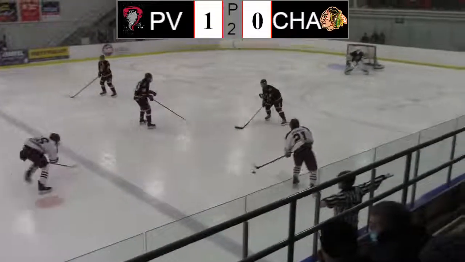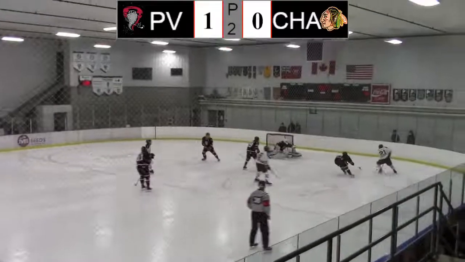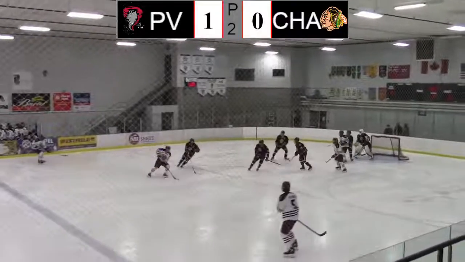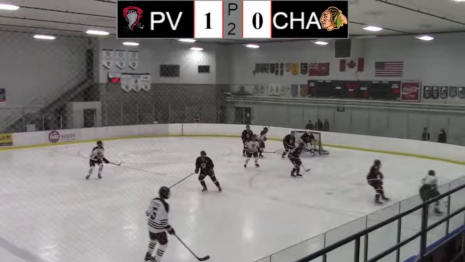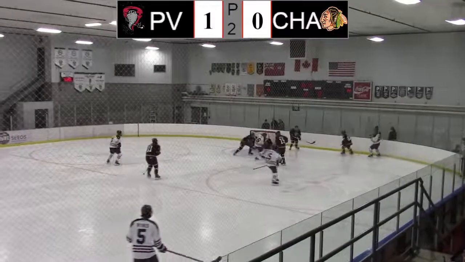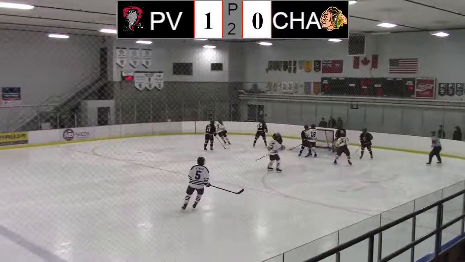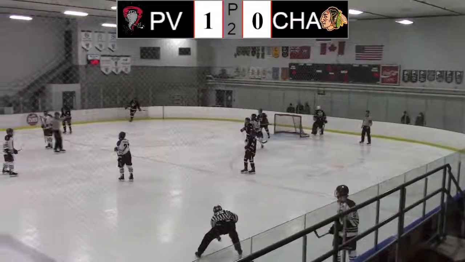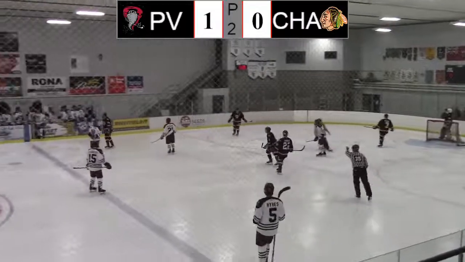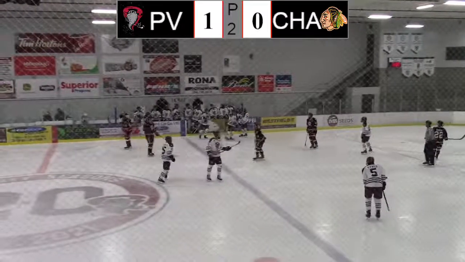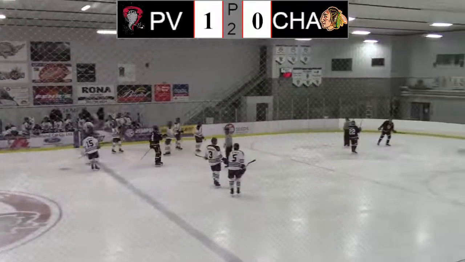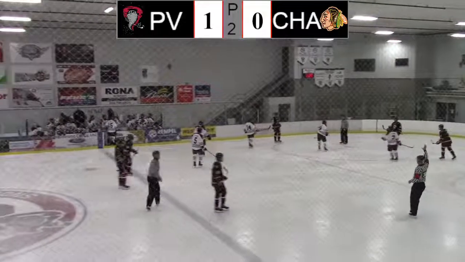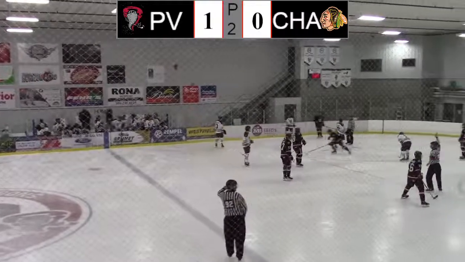Here goes Rebeck. Rebeck waits, shoots, goes around the net, circles the zone. He still has it. Passes in front. Vijay can't get the shot. Here's another chance for Hepner, up and out of play. Good job by Rebeck to keep possession in the zone. And that led to the chance for the Twisters, and now it's going to be a face-off. But good effort for the Twisters here on that penalty kill.